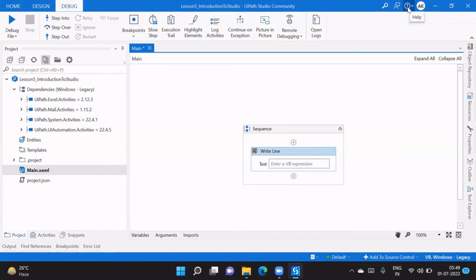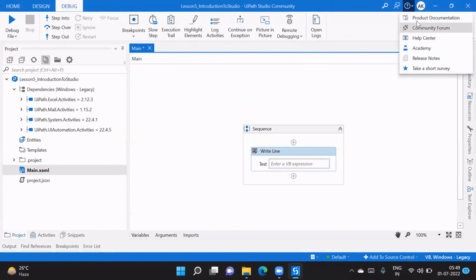Then we have the information icon, the help icon basically. In the help icon we can see we have different options: product documentation, community forum, help center, academy.